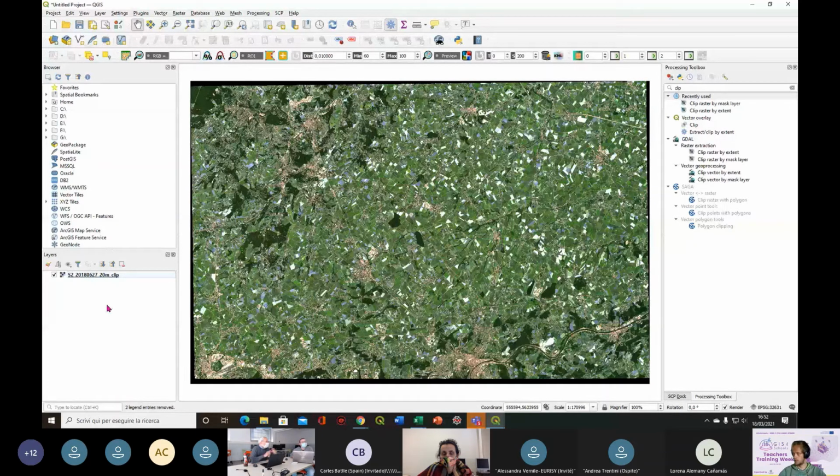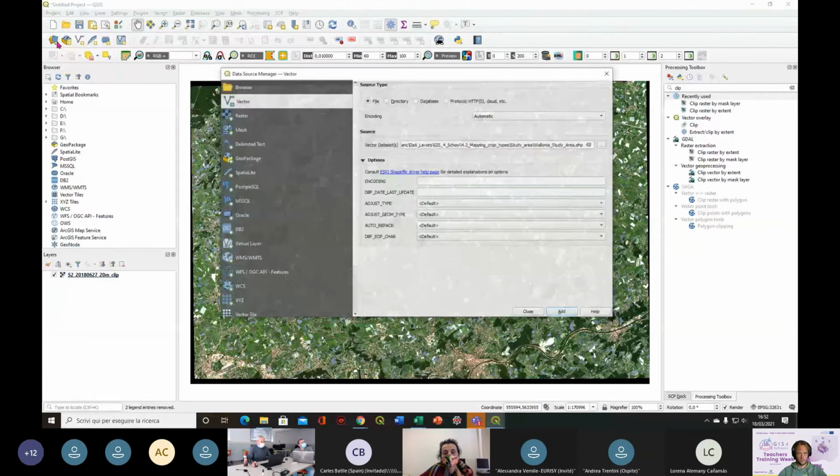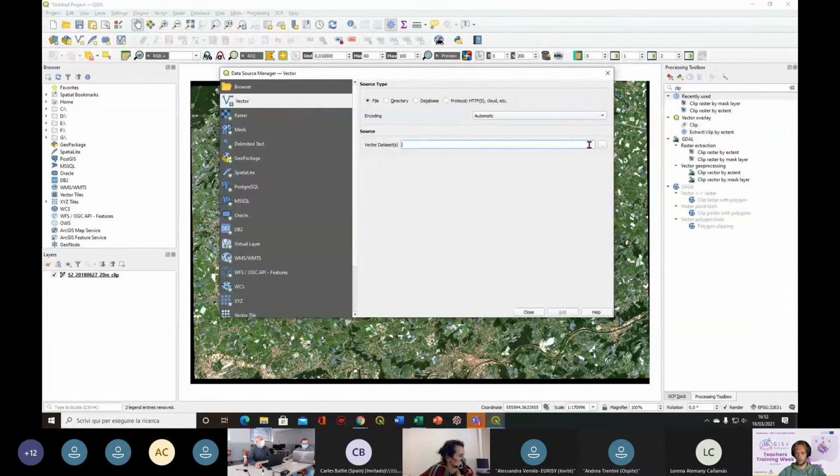Now we can import in QGIS the shapefile that contains the training sites for our classification process. Are there any questions? Nice. Okay. We can go once again in vector.